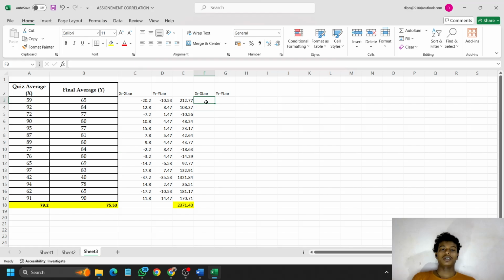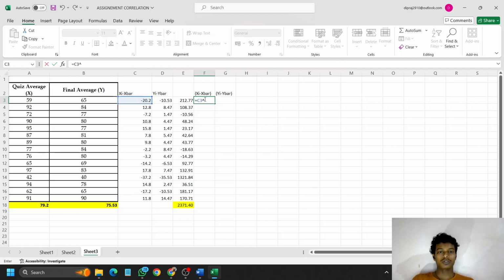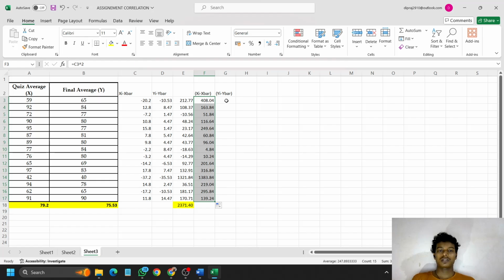Then we need to find the square of each value. What we will do is square these values. For the square, just type this formula, then you will get the squares. Same here.